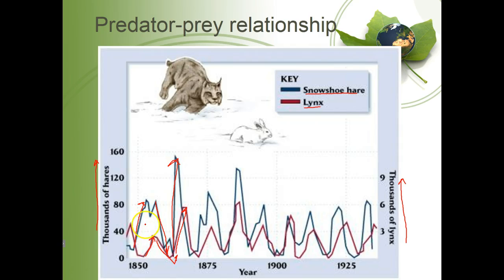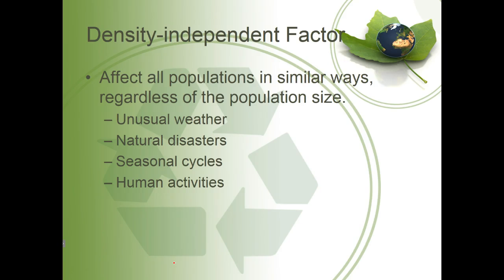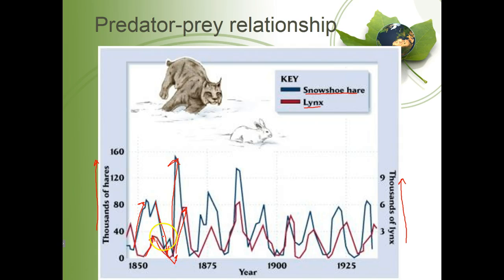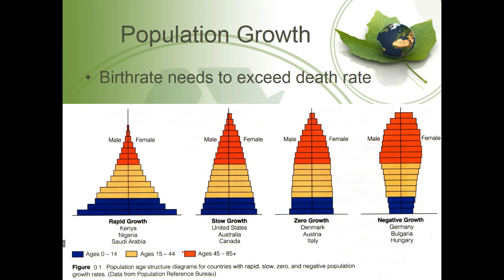Okay. The important part to note here is that when prey increases, predators can increase too, because now there's more resources for the predators. But when predators increase, they eat more, and so they drop the prey population. But when they drop the prey population, all of a sudden now there's a greater amount of predators than there are of prey items, and so the predators have to fall as well. So there is a limiting factor in population size, because we're talking about predation. Okay, it's going to limit the density of these organisms in their environment.